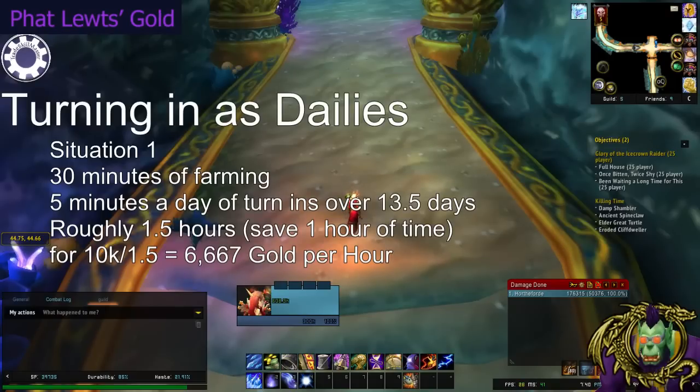For 10,000 gold in 1.5 hours' worth of farming, that's 6,667 gold per hour. Now, just for reference, if you were crafting gems, it's a 3-second craft to cut a gem. If you were adding 10 gold of value to each gem you cut, which is almost not worth cutting gems at that point, and you cut gems for an hour, you would make 12,000 gold per hour.